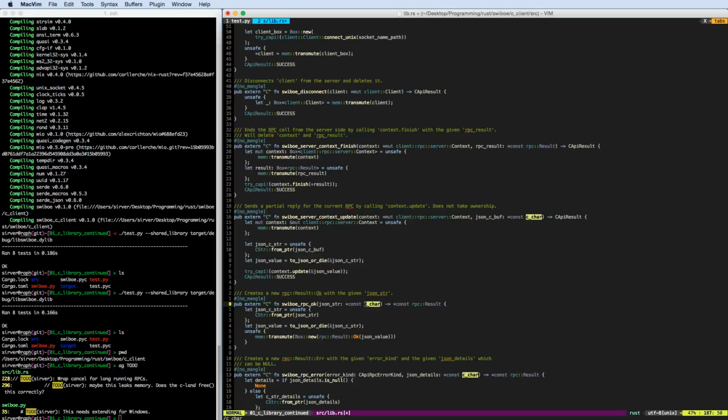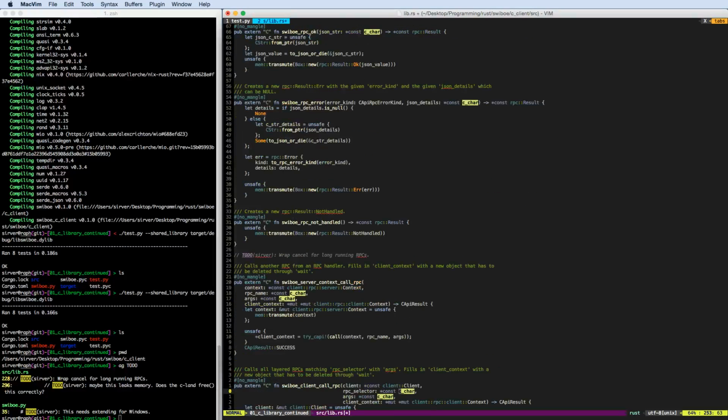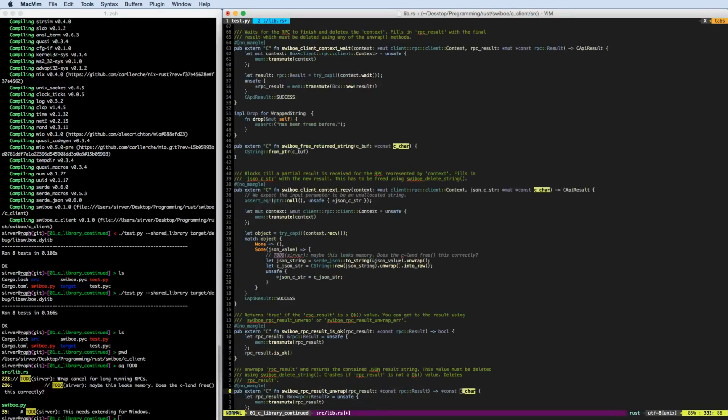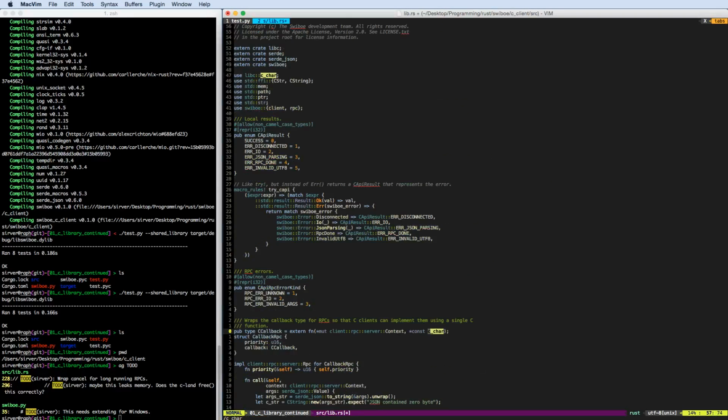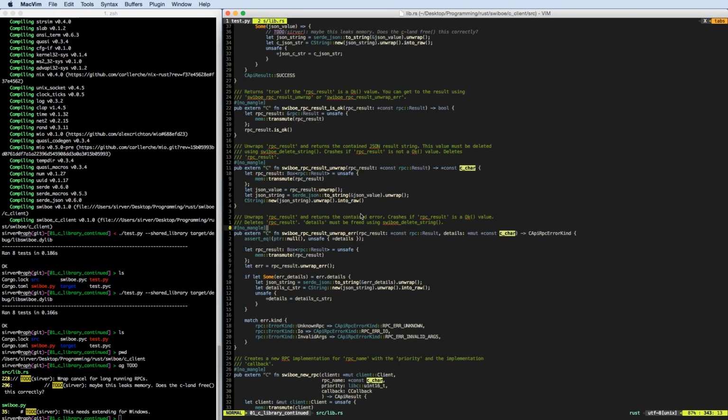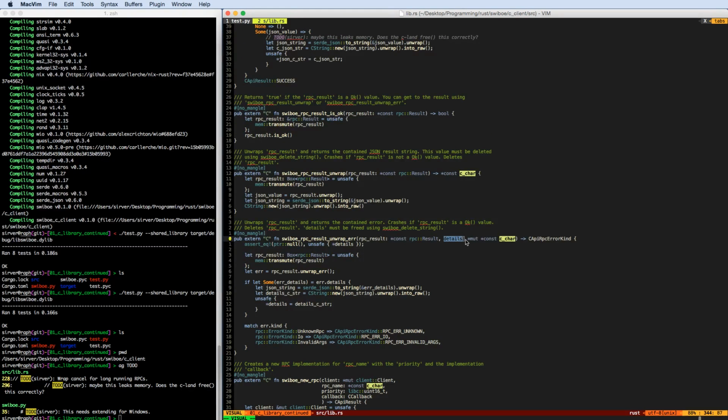Only those two places we actually return a string value. But that is not pretty. Absolutely not. Because we cannot know, right? If the user is not calling Swiboe delete string, it will just leak memory and nobody will ever know.